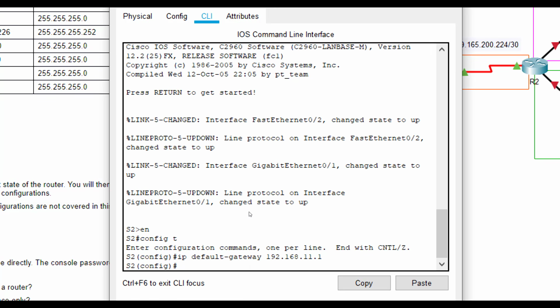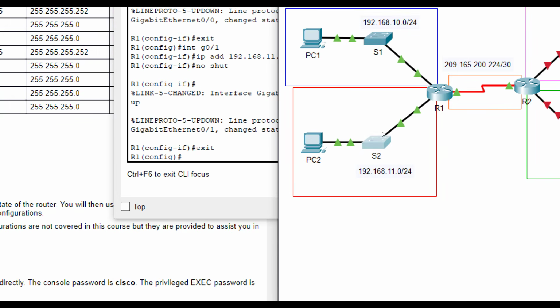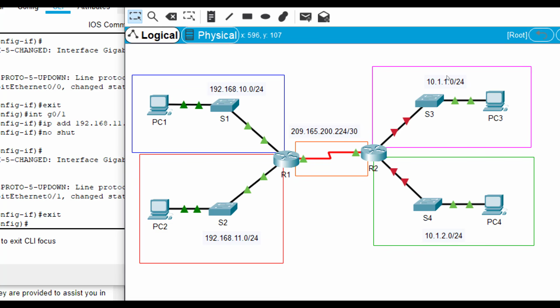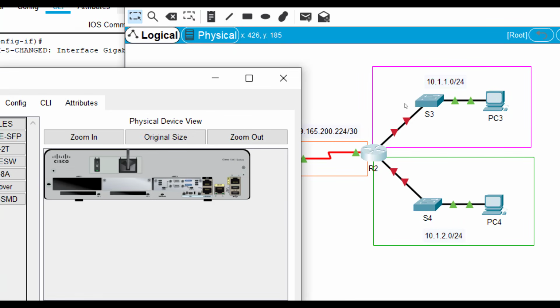So that sets the default gateway to 192.168.11.1 for all those devices over here. Now, that means that if we ping from PC1 to PC2, it should be successful, but we have not configured the other side over here, the pink box, which is 10.1.1.0, and the green box, which is 10.1.2.0. So let's go to R2 to do that.